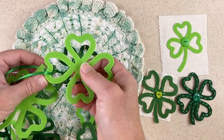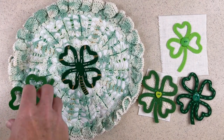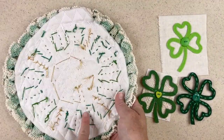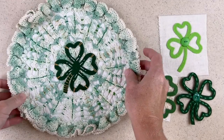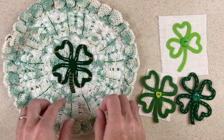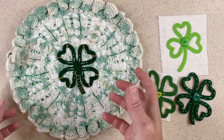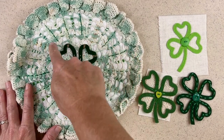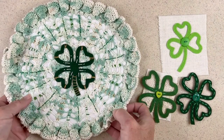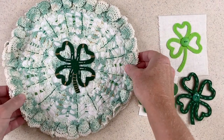I want to take out that little felt garland, which is just a bunch of four-leaf clovers strung together. I'll show you more in depth in a moment, but first I want to give you some examples of how I used it. On a larger scale, I took this antique green doily and I just attached it to a backing — some quilted fabric to give it a little body because the doily would fold on itself. I cut out one of the four-leaf clovers and used gold thread here as a couching stitch to hold it down. The gold and the green are very synonymous with the St. Patrick's Day theme. I added some gold stitching and then went in with a bunch of different colored greens to hold it down. It's very simple and a large piece, and this will look beautiful on my table or counter just for the holiday.